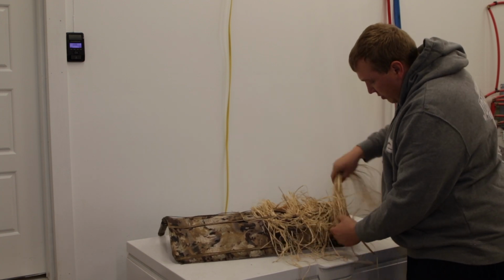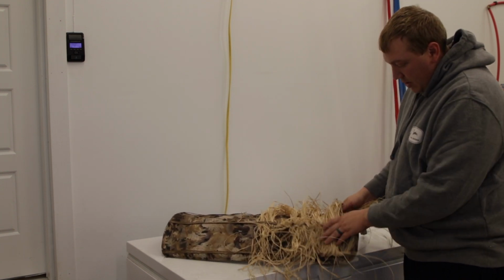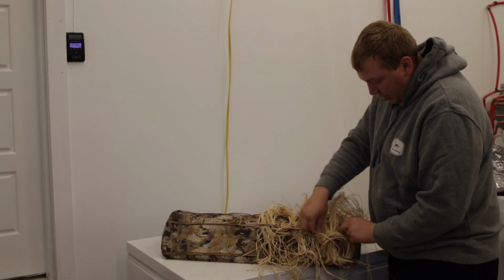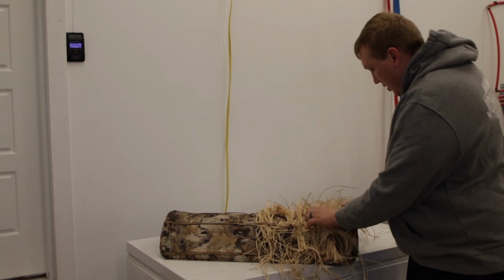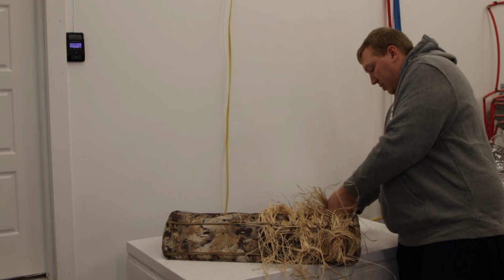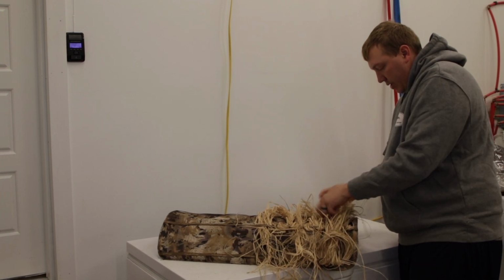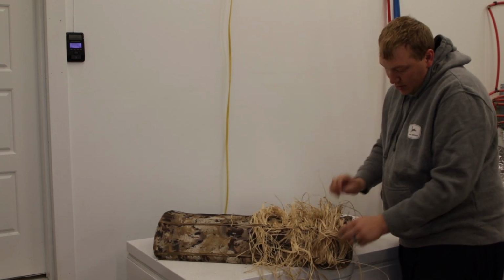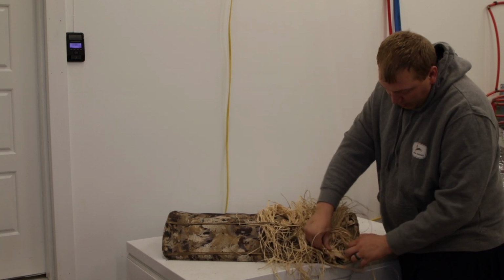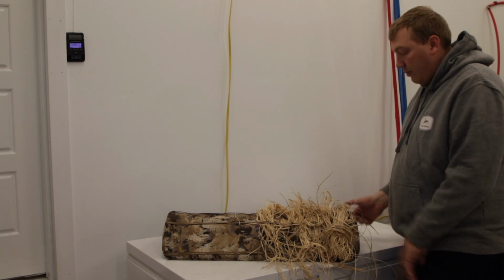Now what this is going to do, it's going to put this loop right here, you see. I'll tighten up a little bit, but I'll kind of leave it bunchy. I'll let this space out, and then I'll take this right here, bring it down through here, and if I've got a bald spot or something, I'll either go below and then come back up through it, kind of like this. Kind of let that start having that ability to just space out. Yeah, right there.